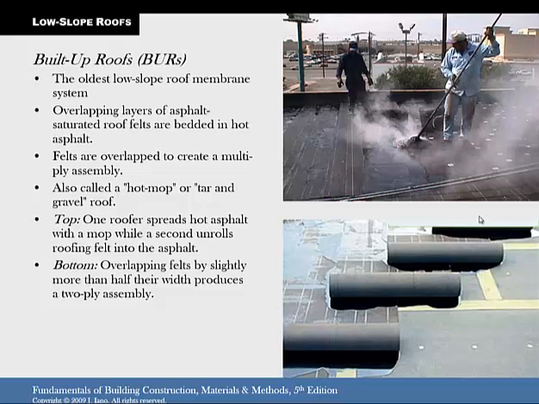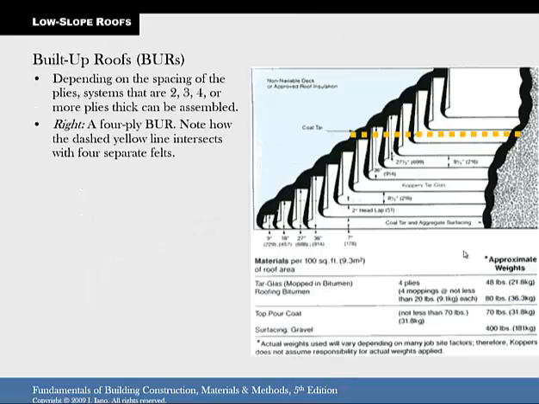Built-up roofs, obviously, as it implies, they're built up. There are several layers, and they're overlapping, as this picture shows, so that no matter where you are, you're going to have at least 2 layers of this membrane because it's all overlapping. And then they put the hot mop over that. Here you can see another diagram of that. In this case, there's 1, 2, 3, 4 layers, so that's a 4-ply built-up roof. Depending on what the manufacturers call for or what your specific needs are, it'll be 2-ply, 3-ply, or 4-ply.